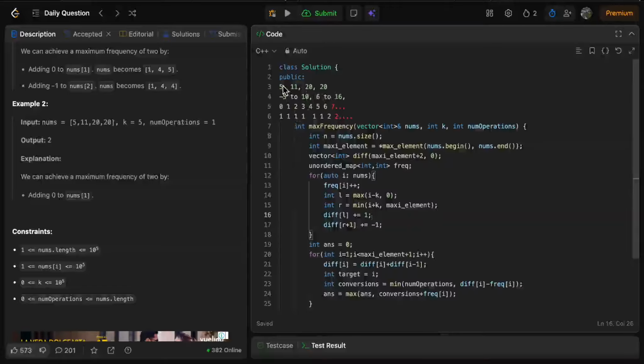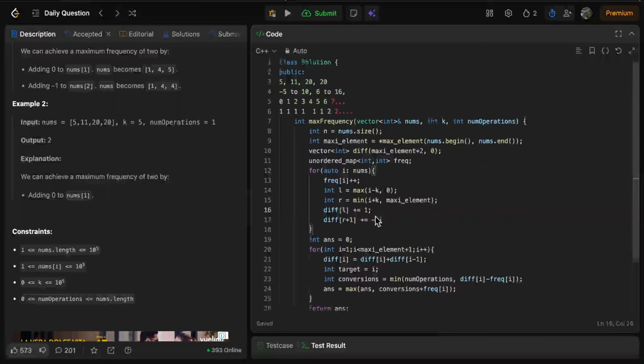Means for 5, I'm increasing the frequency of 0, because 5 minus 5 is 0, so L will contain 0.